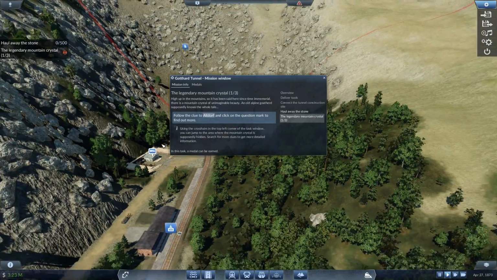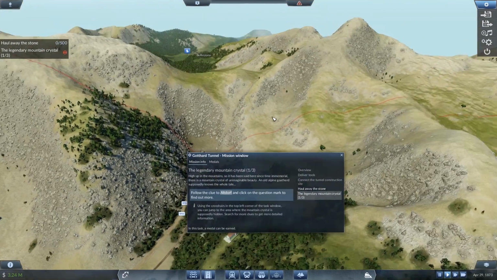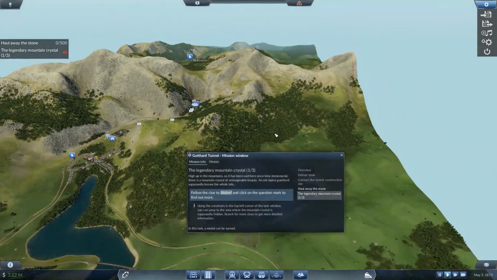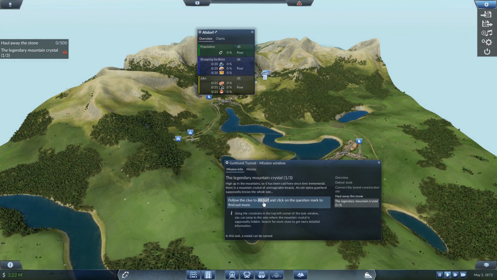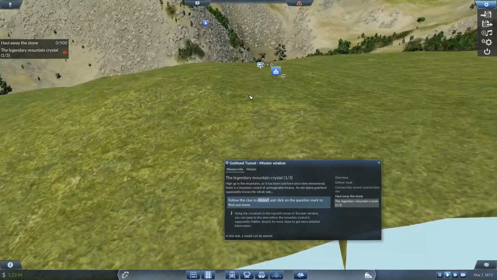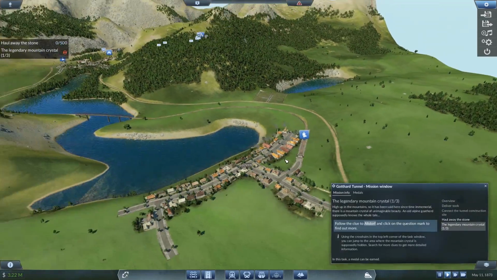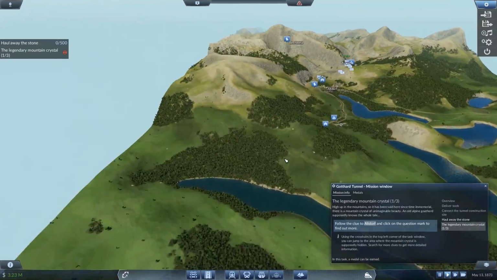High up in the mountains, so it has been said here since time immemorial, there is a mountain crystal of unimaginable beauty. An old alpine goatherd supposedly knows the whole tale. Oh yes, there's these little quests where you have to go around and find people and stuff like that. Let's see. Click on the question mark to find out more. Okay, so it says an old alpine goatherd supposedly knows the tale. Okay, so I don't know about this one. We have to find somebody who knows about the hidden mountain crystal.